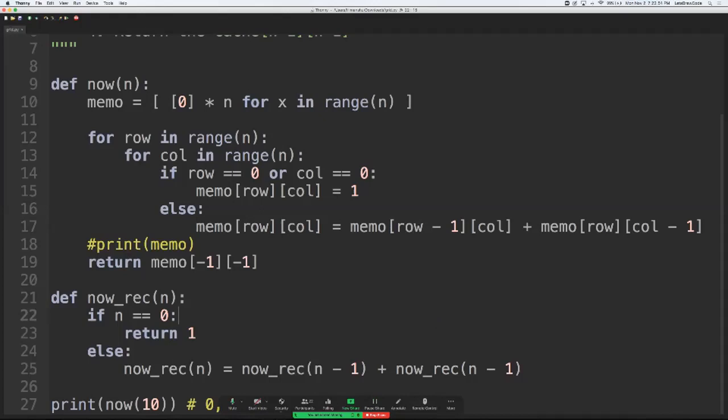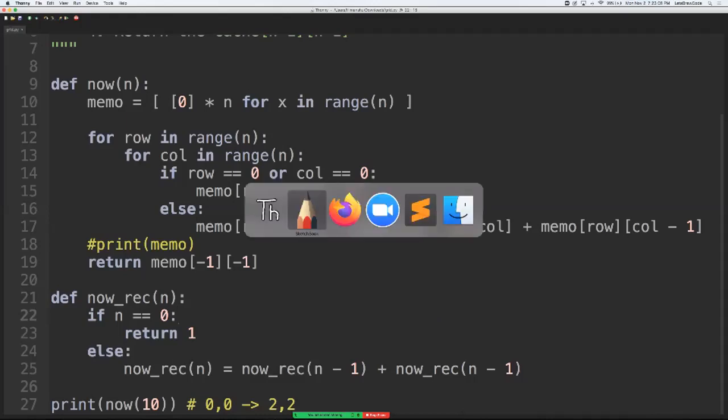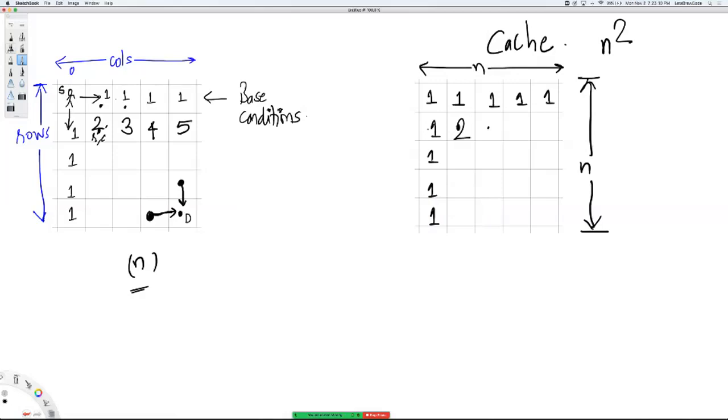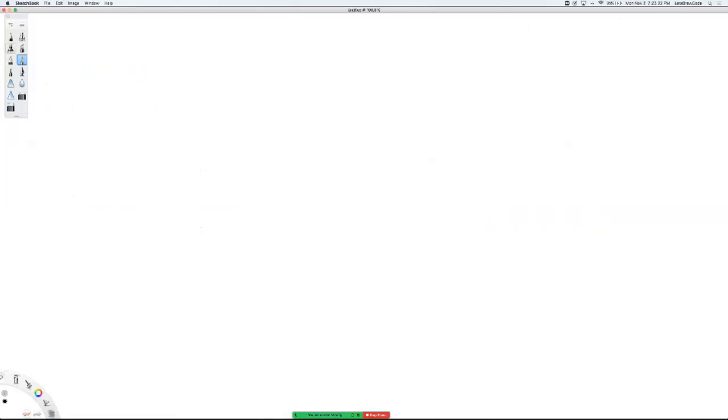So these two problems, the stairs and this grid, were based on the type of problems that I call the number of ways problem. That is, in how many number of ways can you do something? All right. The next series of problems that I'm going to cover are to optimize some value. So value optimizing problems.